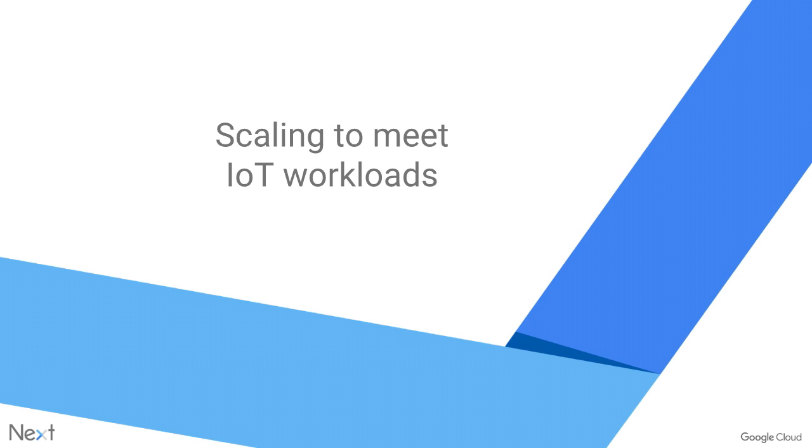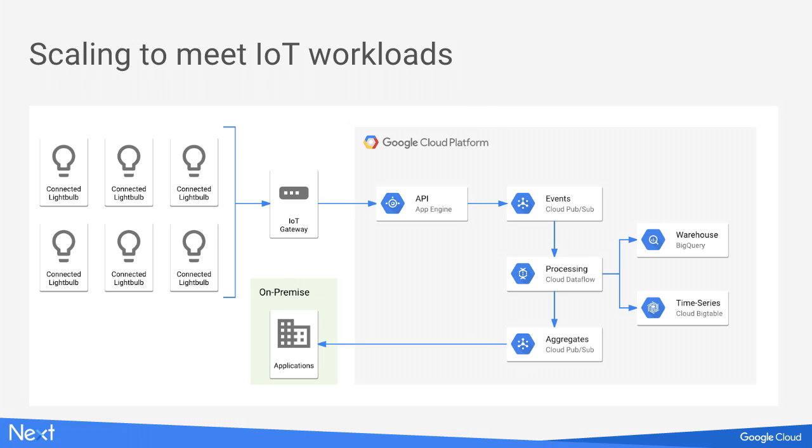All right, so that was the fronting of on-prem data. The last one I want to come through is scaling to meet IoT workloads, right? This goes back to our connected light bulb scenario. You've got all these little devices that are generating a ton of data that are probably going to a local gateway. If you're familiar with the Philips Hue system, they have light bulbs and they have the bridge, and the bridge is what communicates out from the home. So in that sort of a scenario, this is what it might look like.